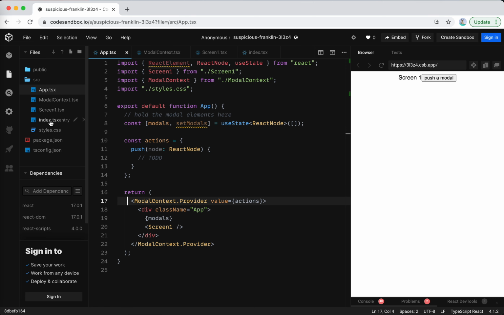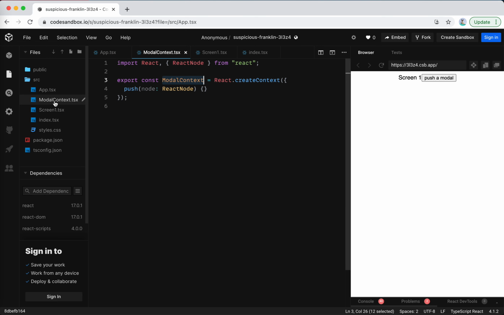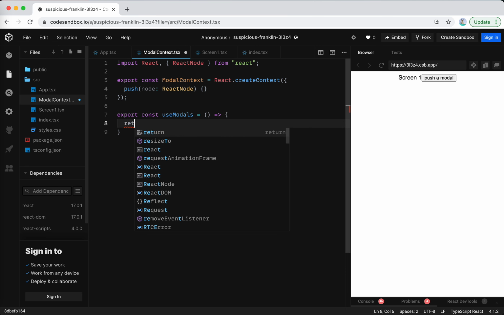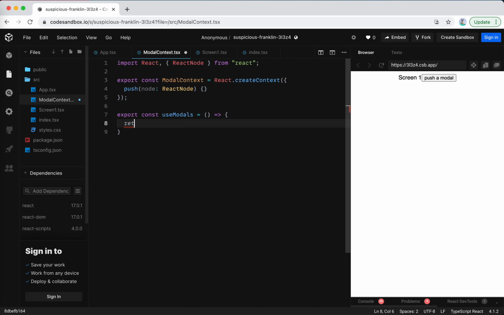In the models, we could create another one. Here, the model context, right? Let's export another hook called useModels, which uses the context.